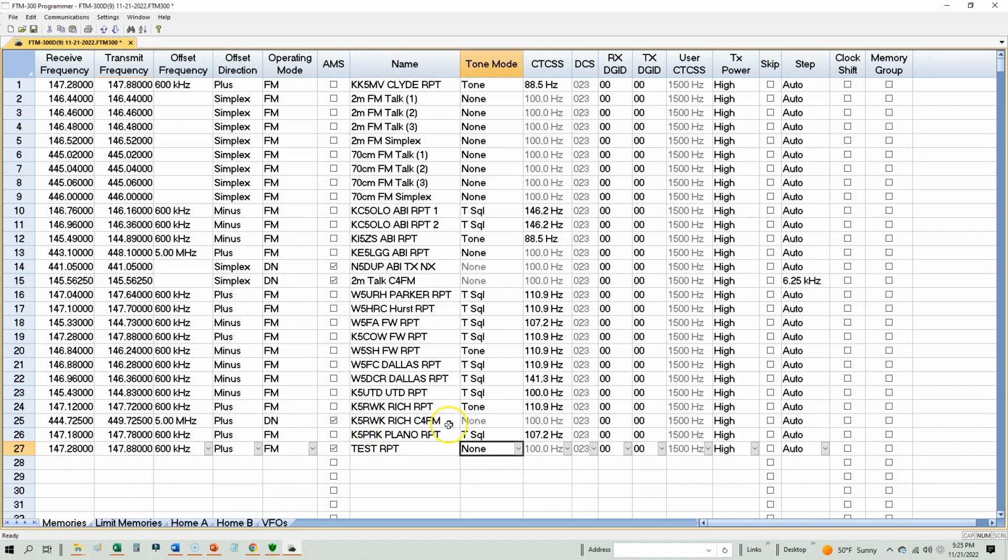And then of course on your tone, if it's an uplink and a downlink tone, you're going to use tone squelch. And then of course you pick the appropriate tone. If it's a tone only repeater, which means it's an uplink only, then it will just simply be tone and then of course whatever the appropriate tone is for that particular repeater. Here's your transmit power. You can select 5 watts, 25 or 50.